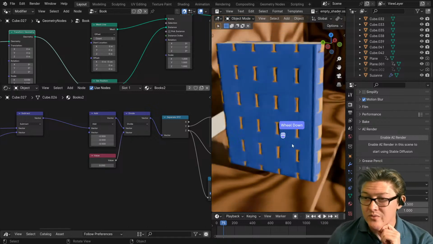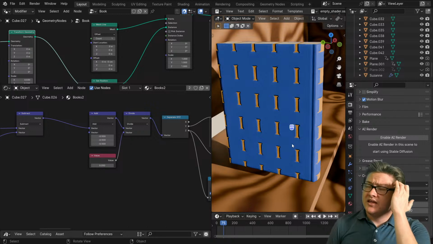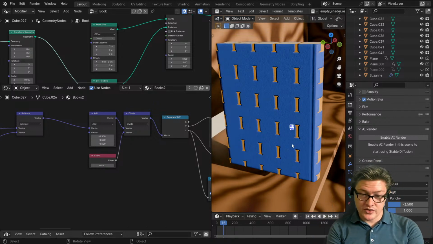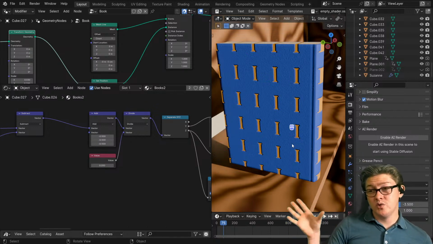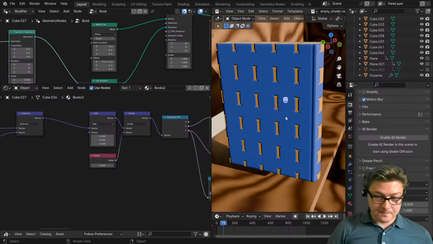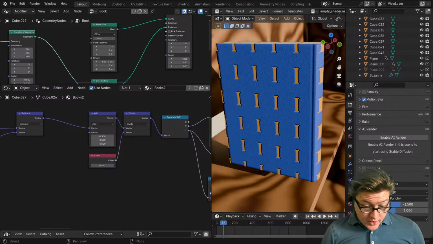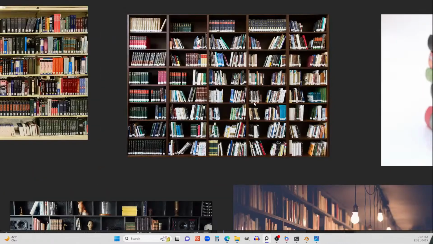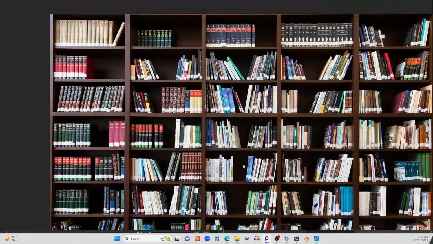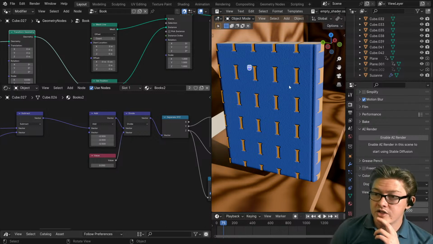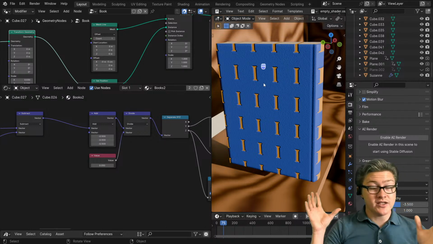And of course, if I were making an actual book that I wanted to be a key prop in a scene, like a character is grabbing this book, this would not be used for that. This would be used more for just background objects. Like if you have a library, like some of our references here, with a bunch of books and shelves, this is basically a bunch of procedural books that you would use there, in which hopefully I'm going to try to turn this into a bunch of gibberish text that looks like titles from a distance.